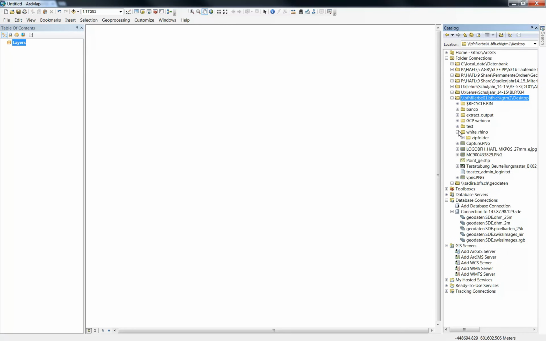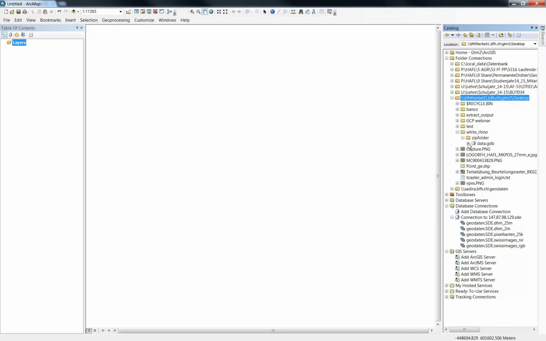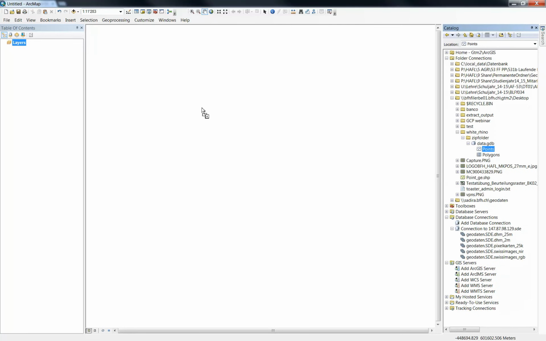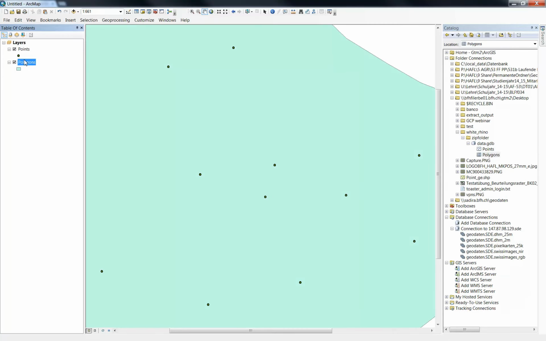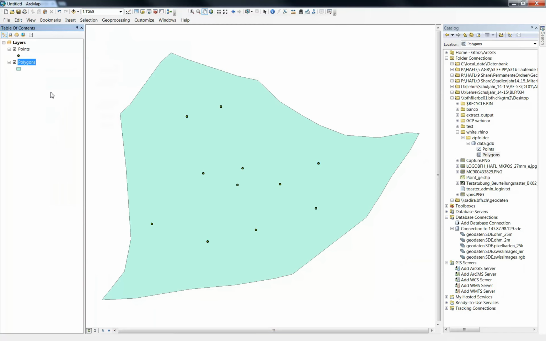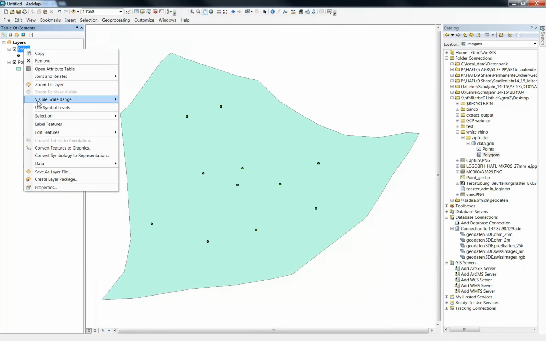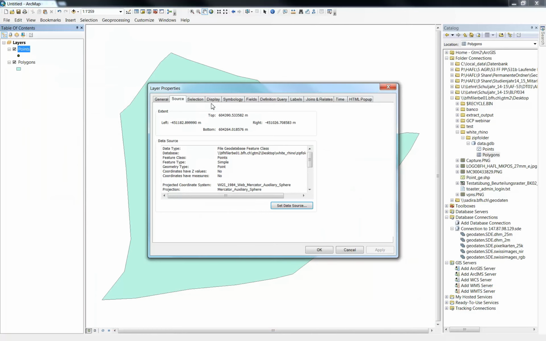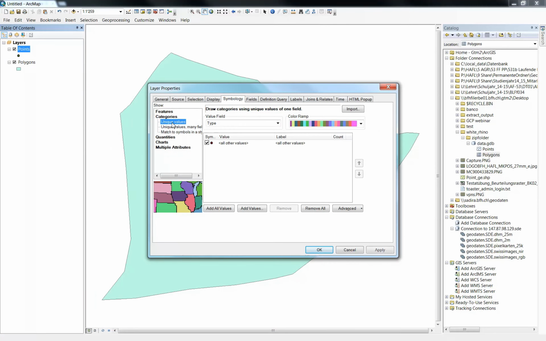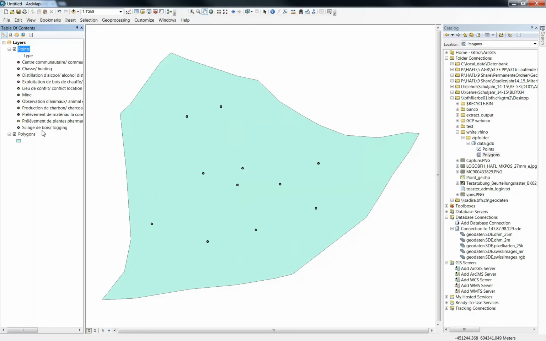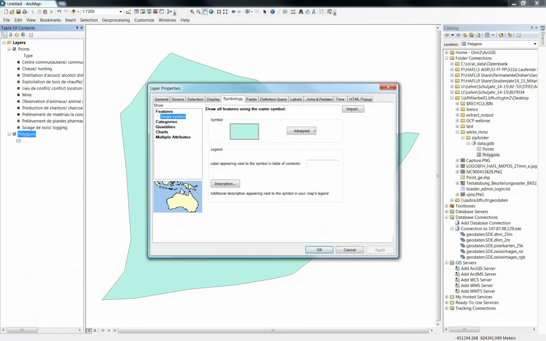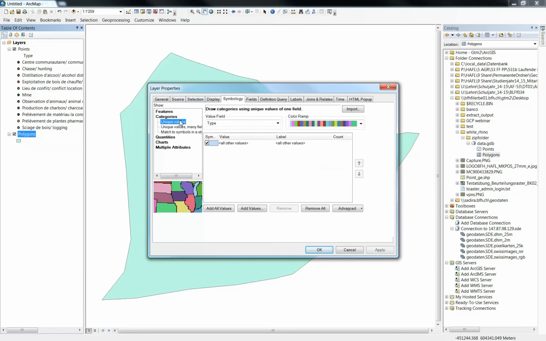There we go, white rhino. Okay, and now I can just add my data locally to my ArcMap. The points that I made and the polygons, I just zoom out to the extent. I can add the symbology if I want. And also the polygon. I can add the symbology here too.